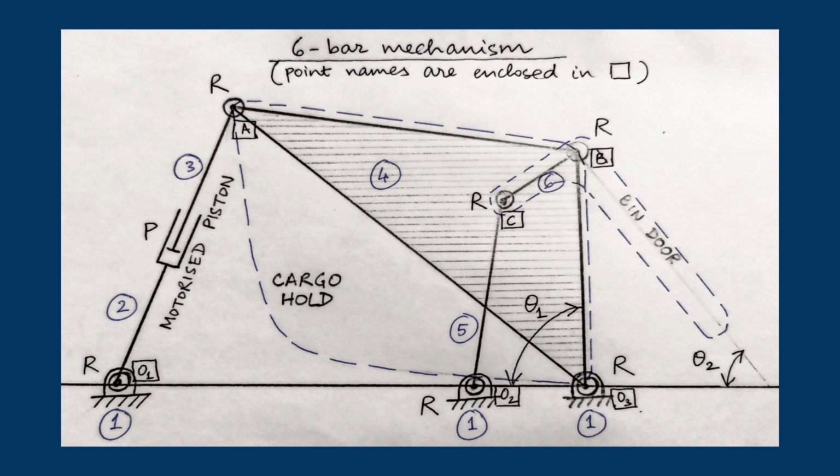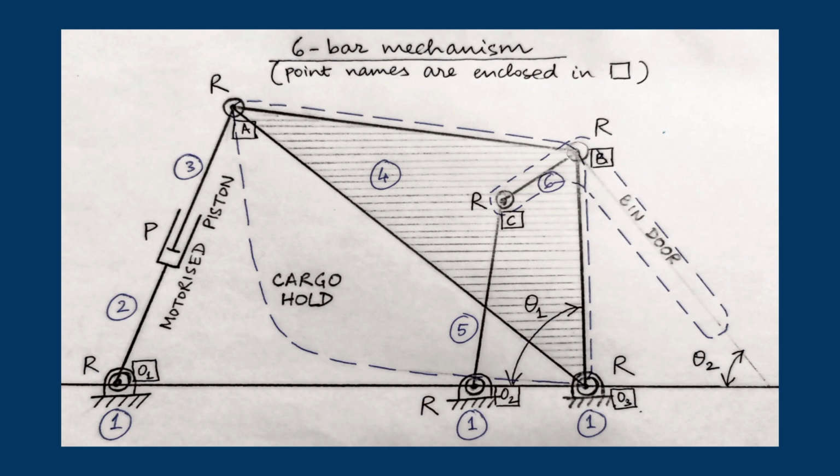This is a kinematic diagram of our dumper truck mechanism. This representation is a 6-bar mechanism which has 1 degree of freedom. There are 6 revolute joints and 1 prismatic joint which is motorized to allow the beam to tilt. As we can see, O1A contains a piston which is the motorized part of the beam. It is used to vary the length of O1A. Depending on how much the point A is raised or lowered with respect to the truck, the beam door opens to a certain extent.